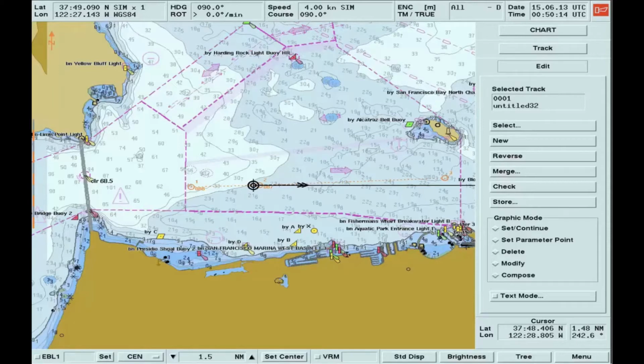Inserting waypoints. To insert a waypoint, check Set Continue again. Now click on the track line between two waypoints, which fixes it to the cursor, and then on the desired position to set the new waypoint. This process can be repeated as long as the Cancel button has not been used to exit the function.